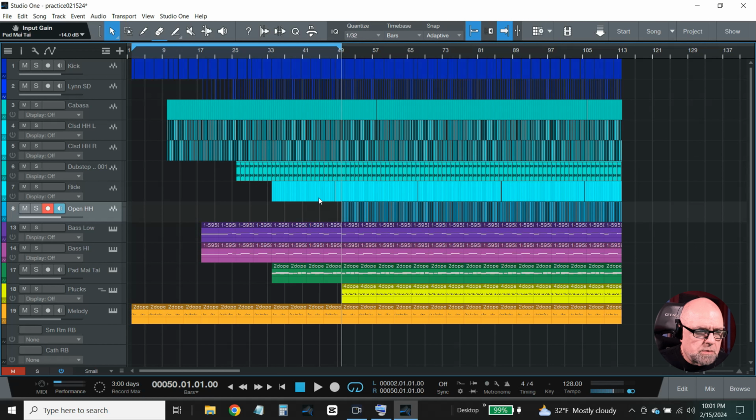We'll leave the ride cymbal in here. We'll leave everything just the way it is because this is the main meat of the song. So we'll listen to that twice and then we'll go into the drop, which will be roughly, as you can see, in the center of the song. Okay, so one last time, let's just take it from the top and then we'll work on the drop.